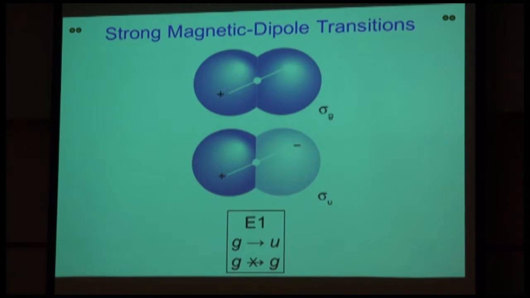So for a diatomic molecule, the molecular wave function can be symmetric or G, gerade, or antisymmetric or ungerade. So you can have these two possibilities, and the electric dipole transitions, because of the symmetry of the electric dipole operator, go from G to U only. You can have G to G transitions, but they cannot be electric dipole. And typically, magnetic dipole transitions are suppressed by 50,000, alpha squared, basically more than 10 to the 4. But here we think maybe they're not as strongly suppressed.